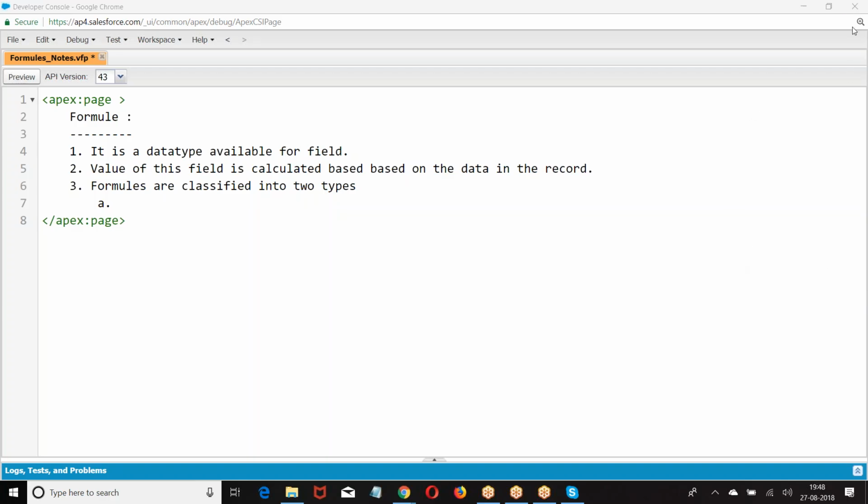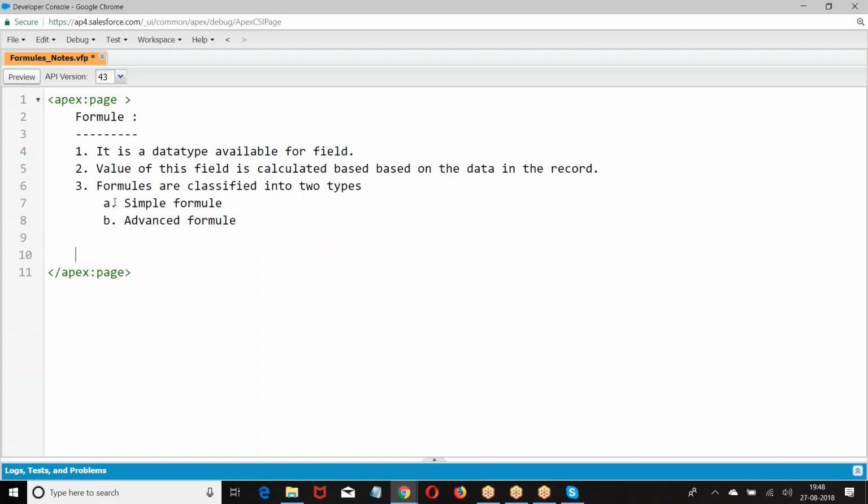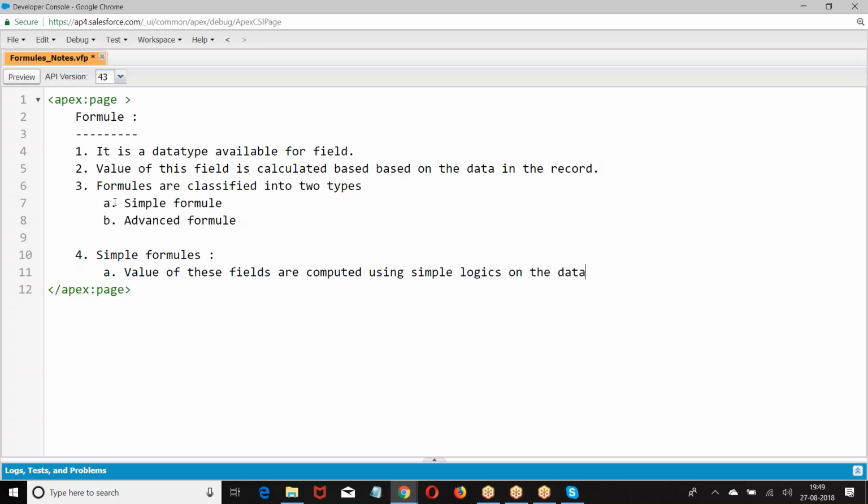Formulas are classified into simple formulas, where values of this field are computed using simple logic on data available on the record.